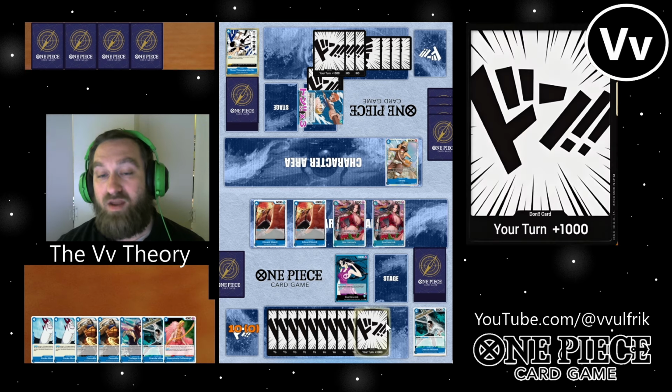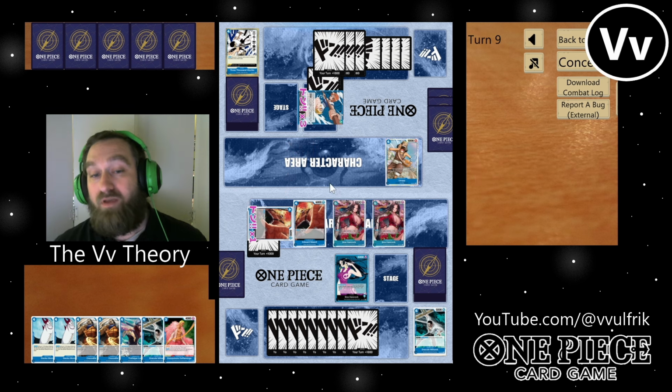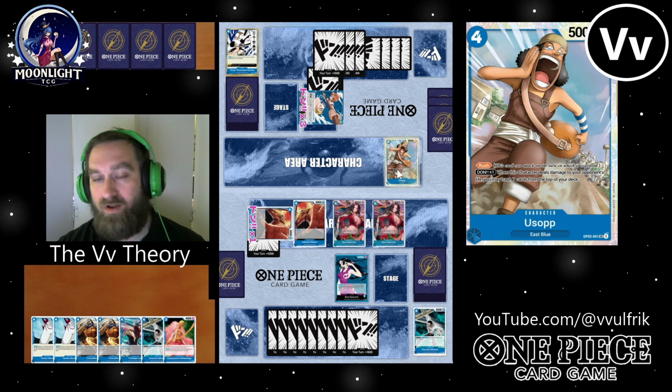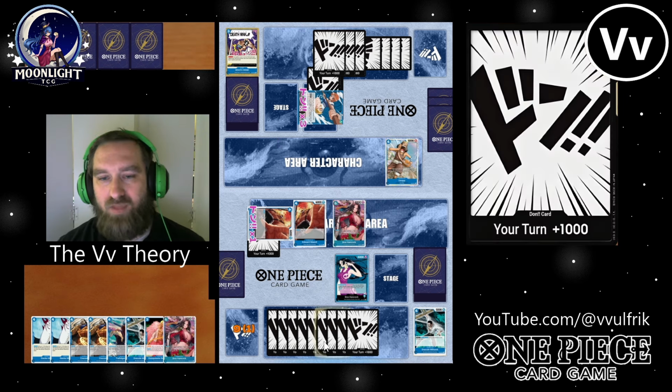His only chance of beating me right here is by actually running me over and using aggro, because I'm just stopping him, right? I'm just making it where he cannot mill out. Because I've thrown 5 cards back to his deck, and because I've pushed back so many of these other cards like Usopp and Zeph, he can't really deal with it.